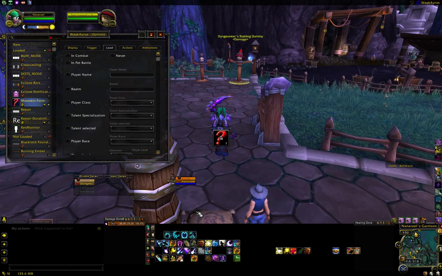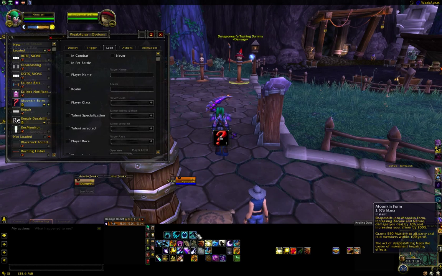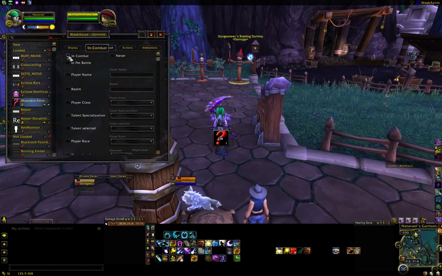If I am in combat, however, it's really important, given the fact that being in Moonkin form increases damage dealt by 10%, obviously with your arcane and nature spells, but as a Boomkin, all of your spells are one of those schools. It increases your armor by 200%, and it grants 550 mastery to all party and raid members within 100 yards. None of these are bonuses that you want to lose. So, we're going to say, in combat, where it's important, we're going to load this aura.